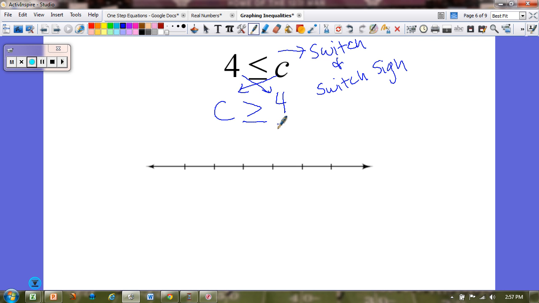Okay, so now we're able to graph it, but we don't have any numbers. What I would do is put a 4 and include numbers going up and down. So my 4 is in my middle. Because it's equal to, I'm going to fill in my circle. And now my arrow is telling me that C is going to be greater than or equal to 4. So then I'm going to draw my arrow this way, pointing to the way that it's going to go. If we left it this way, our answer would have been incorrect. Our arrow wouldn't have shown us which way to go. So it's telling us to go to the right.